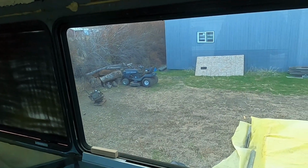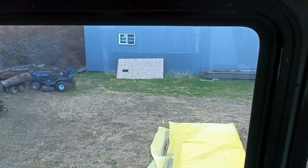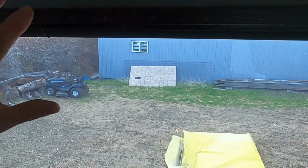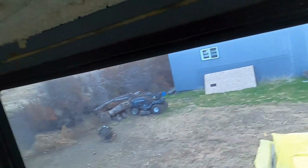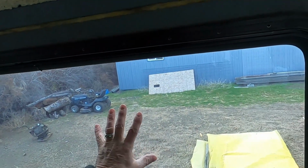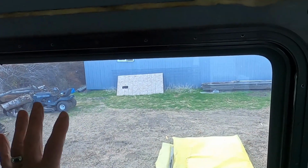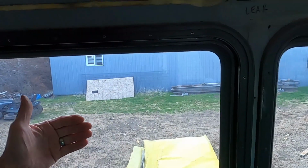Actually, this window here is about in the middle of the bathroom. I'm going to leave about a 2 foot square unpainted, and then I'm going to build a wall around the window and leave just the square for light. Obviously I won't be able to open the window, but I'll be able to have a window in the bathroom with a curtain, and I'll gasket the wall trim and everything to the glass, and then that'll be clear there. They're already tinted on the outside. Matter of fact, from the outside of the bus where I painted these windows, you can't even hardly tell because they're already tinted pretty dark anyway.